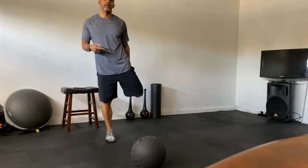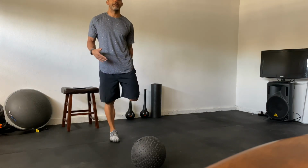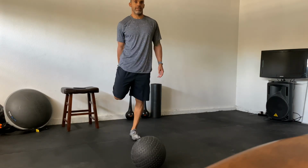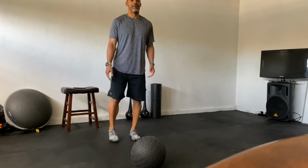All right, see how mine will go out? Try to get it underneath you. All right, because then we really start to activate that hamstring a bit, all right? And at the same time, opening up that hip flexor and the quad. It's already hot in here.